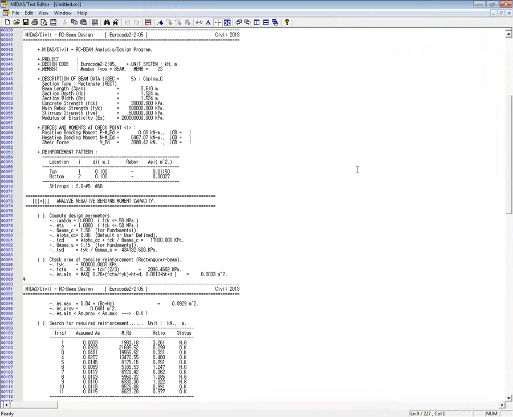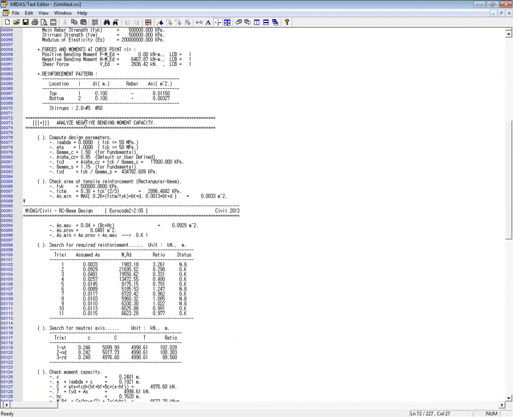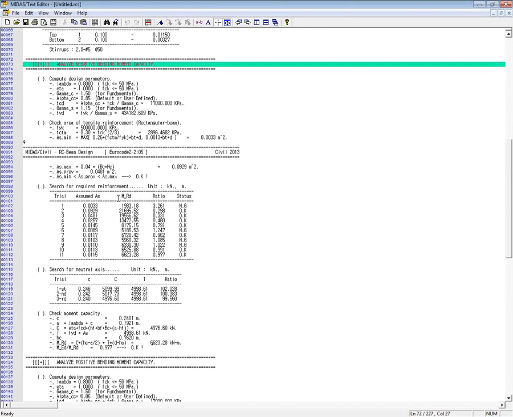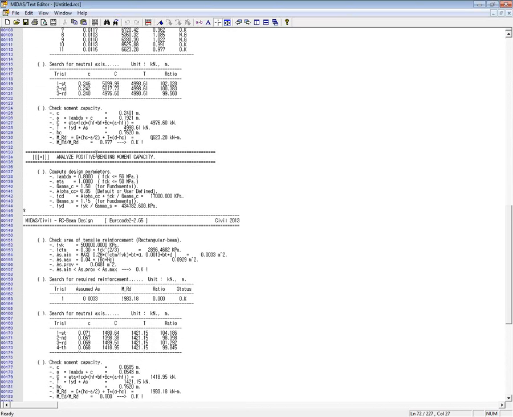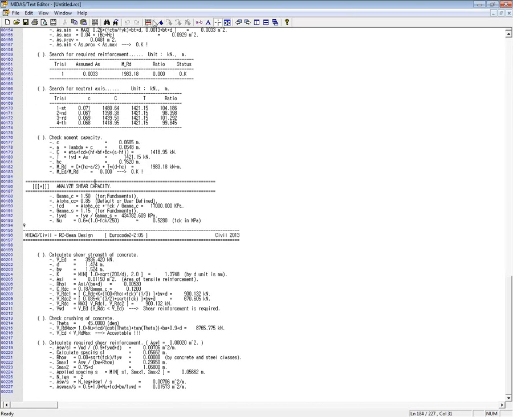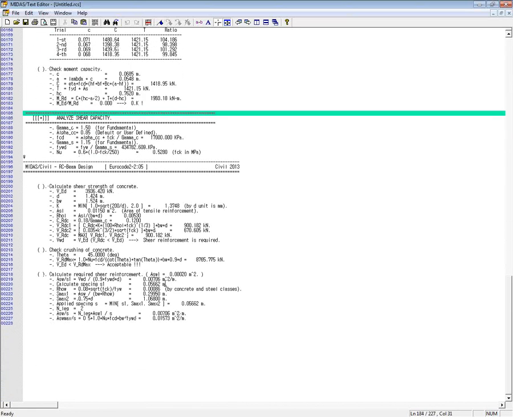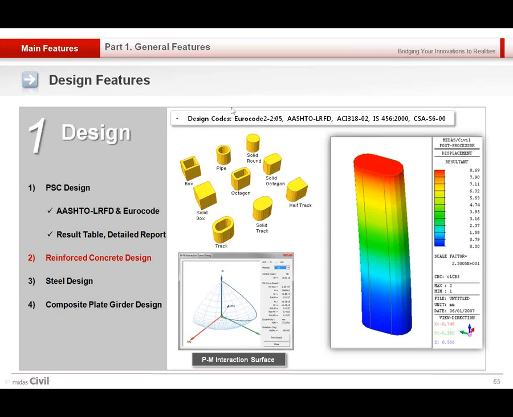From here, we can see all the design parameters and negative bending moment capacity with the neutral axis position, and the positive bending moment capacity and shear capacity value. So all the detailed results can be viewed in the detailed report.